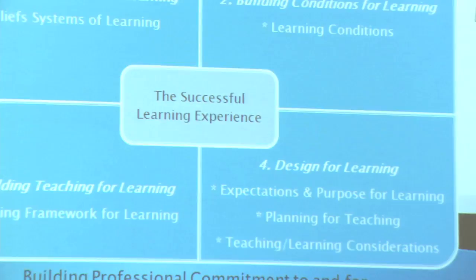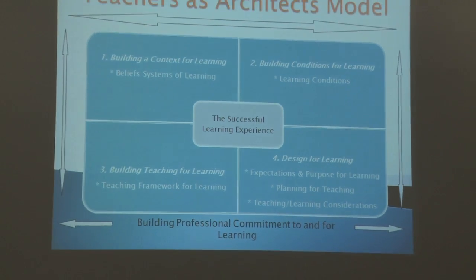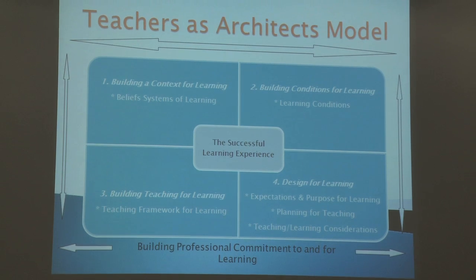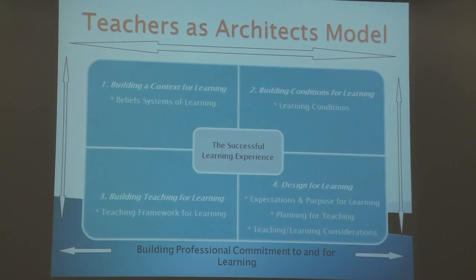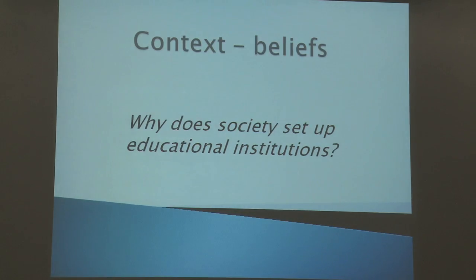Now, this is very quickly the Teachers as Architects model. It's a long course, but it's actually fantastic, and it does take you to another level of working. Four sections: building a context for learning, conditions for learning, building teaching for learning, and designing for learning. As I said, I'm going to take two tiny aspects out of that today.